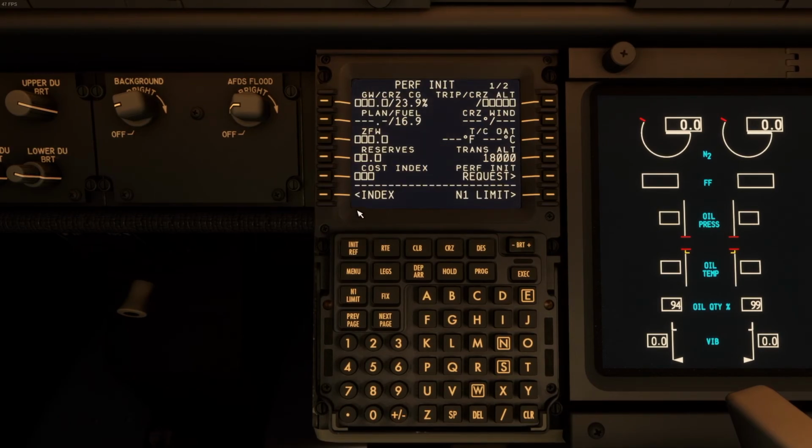All right, our cruise altitude today. What is our cruise altitude? 360. So 360, drop that in there. Our cruise winds. Let's find out what that is. 274037. So 274037. That is our cruise wind.